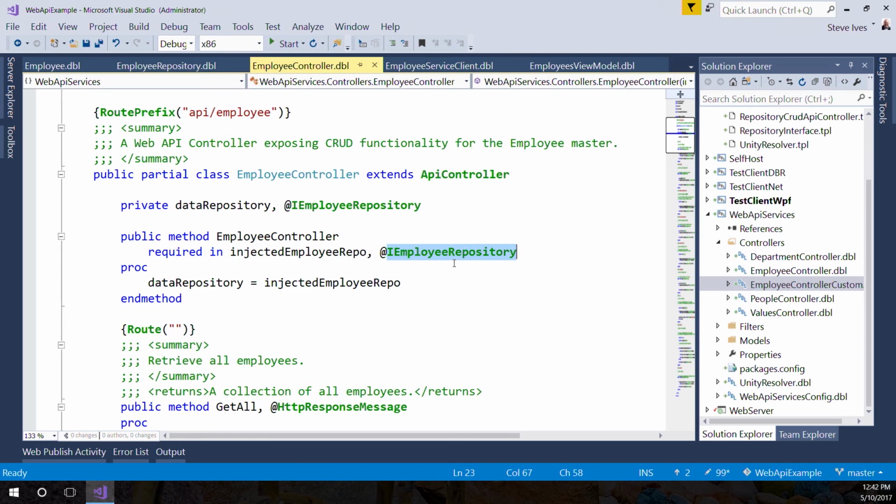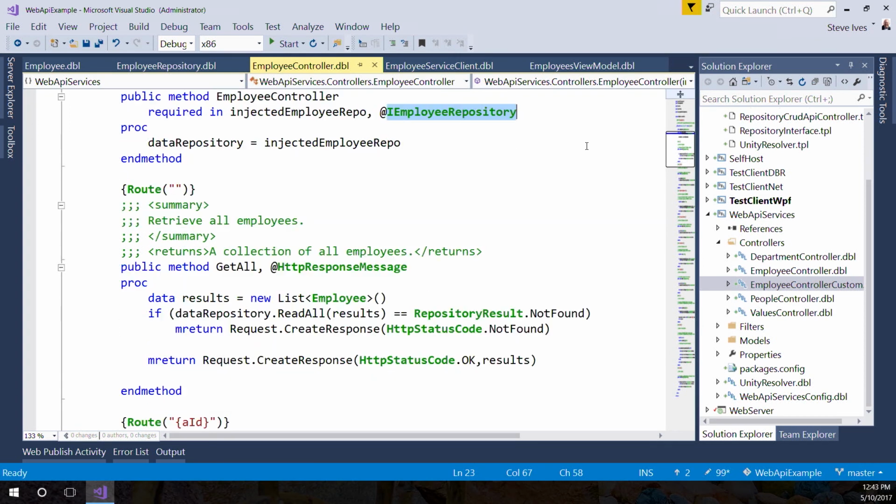So I don't have to have any code in the controller that says make an instance of the repository class and manage it. I just say I need one of these, it hands it to me, and I use it to access the underlying data environment. Okay? And then we've simply got the operations. So get all, again, what matters is the name begins with the name of the method. So I've named this get all simply to make it a little bit more readable.